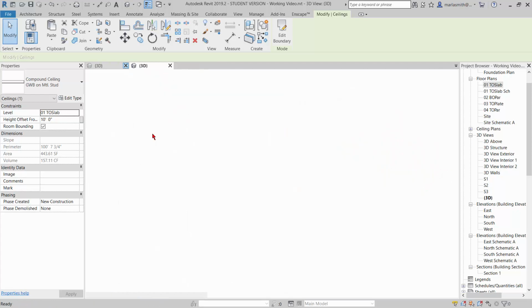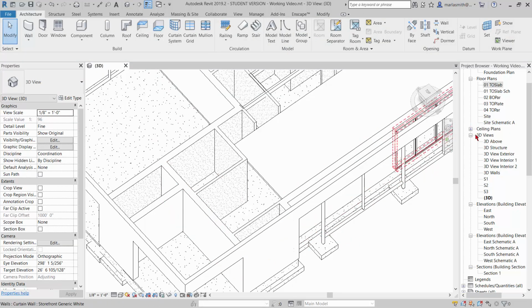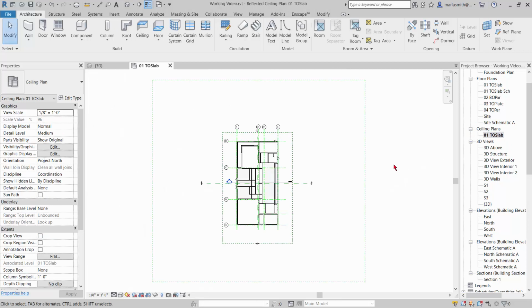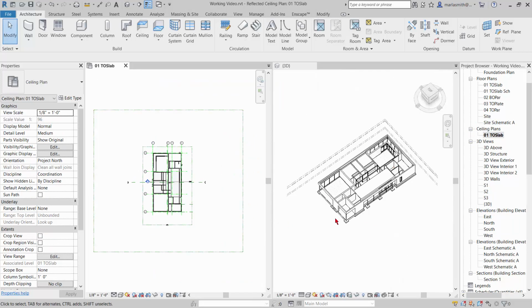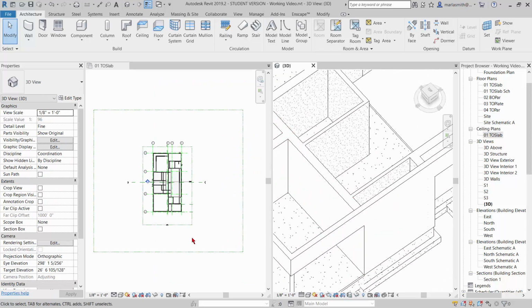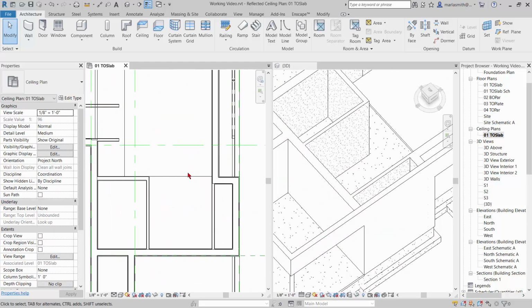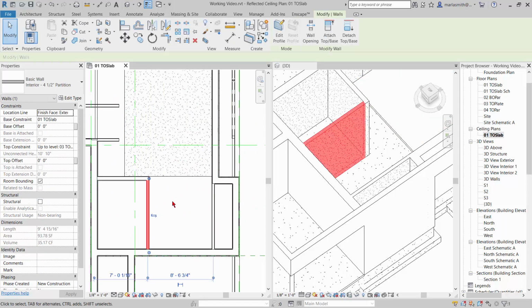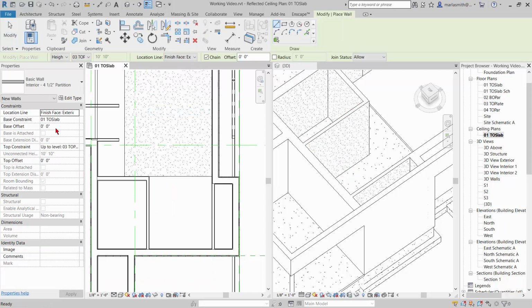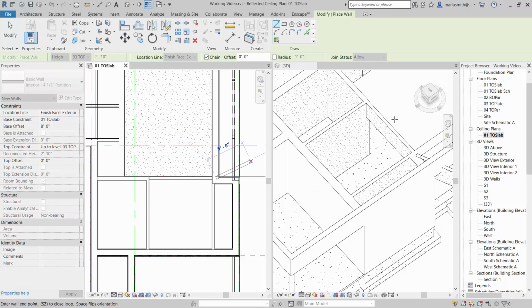So what I'm going to do is go to my reflected ceiling plan here. That's window tile and ZA. Right, so I'm going to zoom in on that space right here, and then zoom in on the reflected ceiling plan, which is the place right there where we want to add that wall. I'm just going to select my 4-inch partition wall, right click on it, and go to create similar, and I'm going to set the base offset to 8 feet, right? And I want that to go up to top of plate, and I'm just going to draw a wall in right here, and you'll see that wall get created in here.